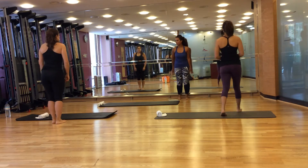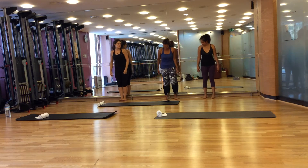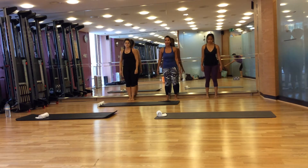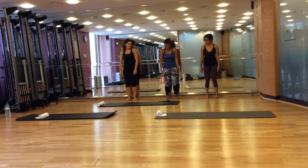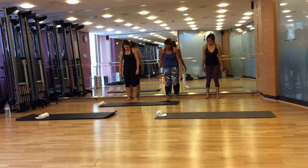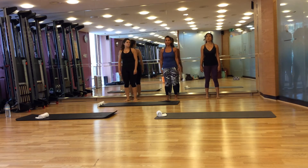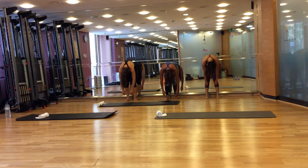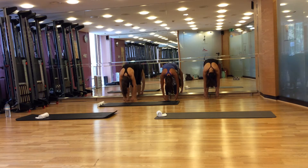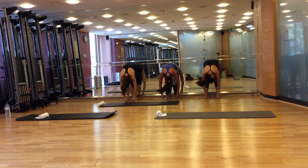Please come towards the mirror and stand up against the wall. Hands are relaxed, and your feet, knees, and hips in one line. Bend your knees, and feet are two foot apart away from the wall and hip distance. So come a little bit forward. Now breathe in to prepare with your neutral spine against the wall. And breathe out — roll down to the floor without bending your hips, without moving your hips.